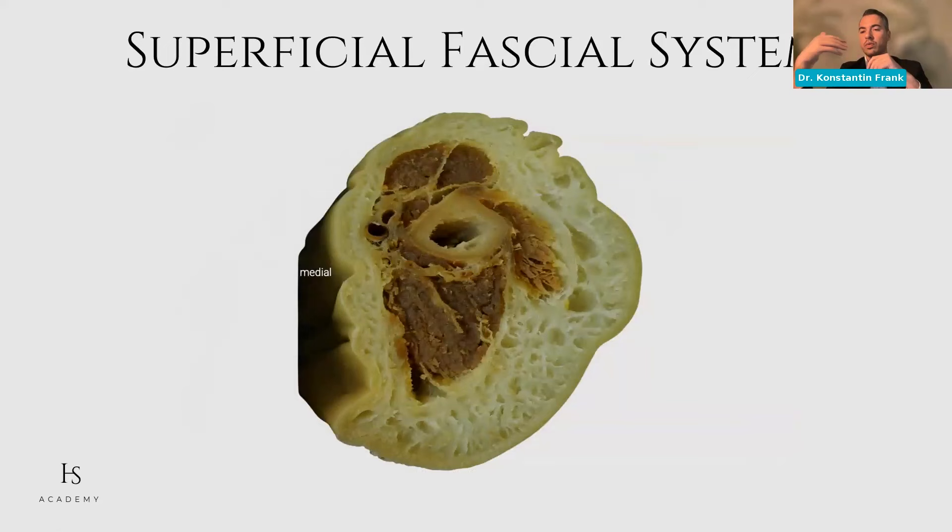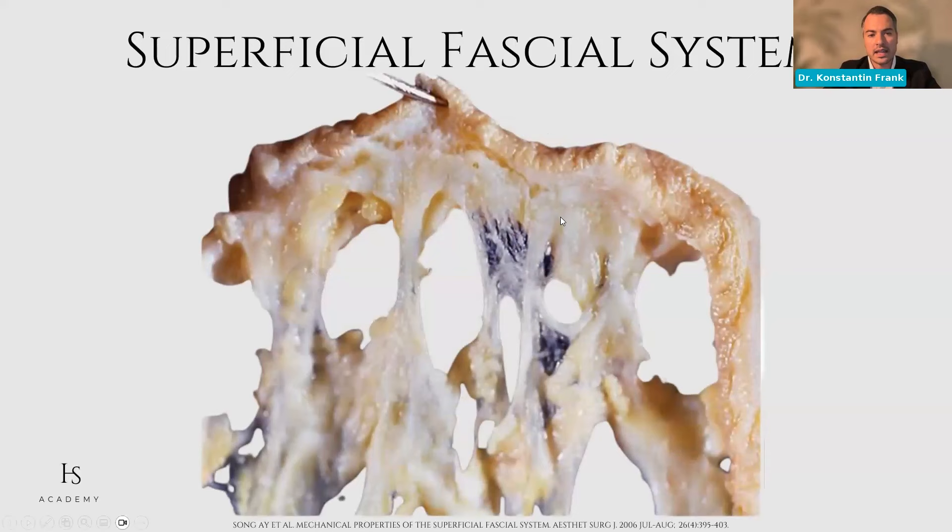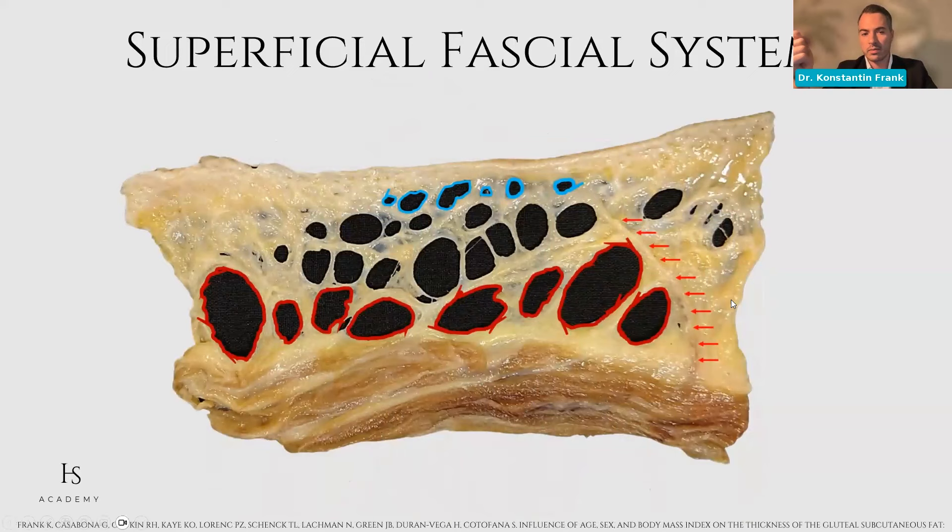In the face, the superficial fascia is the superficial musculoaponeurotic system, continuing with the superficial temporal fascia in the forehead and platysma in the lower face. The idea of a superficial and deep fascia with fat in between is consecutive through the entire body. The facial system fibers are not only horizontal — as many publications show — but actually intertwining, moving from deep to superficial fascia into the skin; more like a honeycomb web. This honeycomb web is really important because fat lobules in the superficial fatty layer are much, much smaller than lobules in the deep fatty layer.